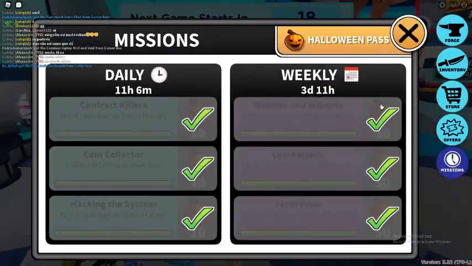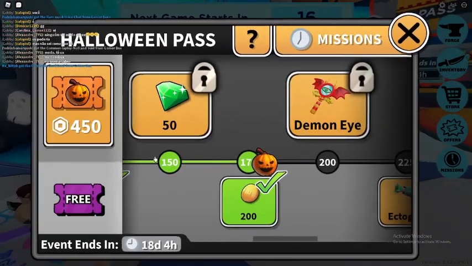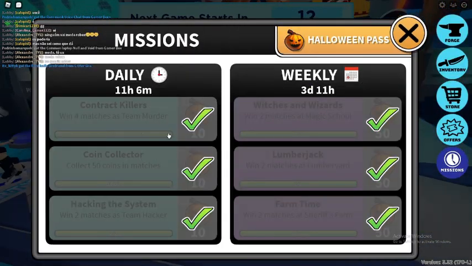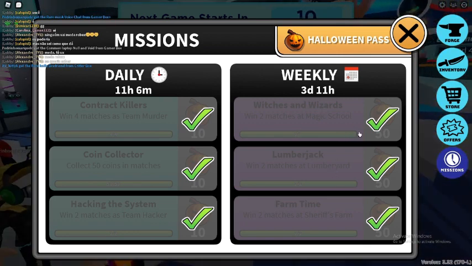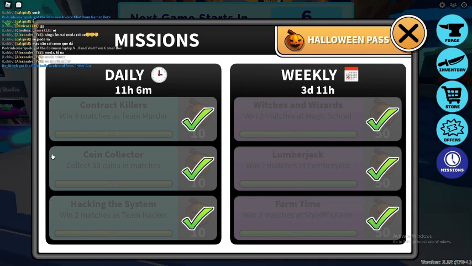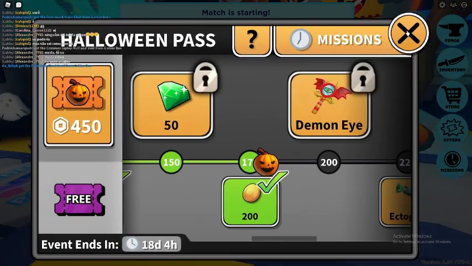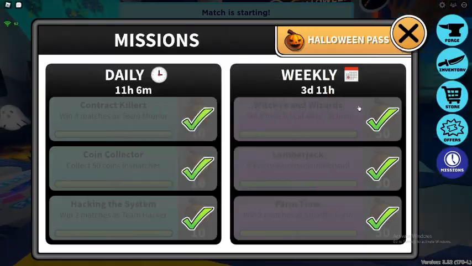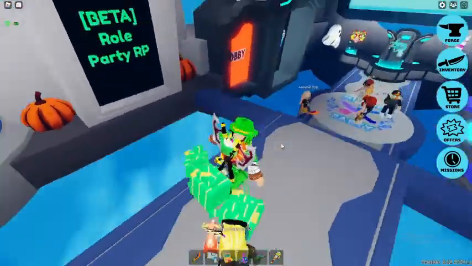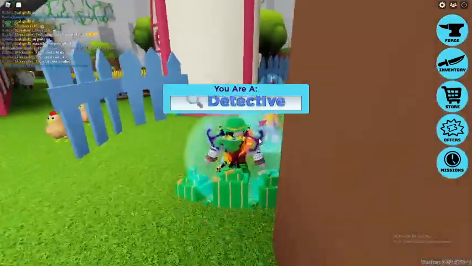And this is also missions. This is how you progress your battle pass. So just go to the missions. You have a daily mission and you have a weekly mission. Weekly missions are giving you 50 per mission. This one is giving you 10. So you can get 30 of these Halloween tokens every day, and you can pretty much easily beat this whole battle pass in like 2 weeks.